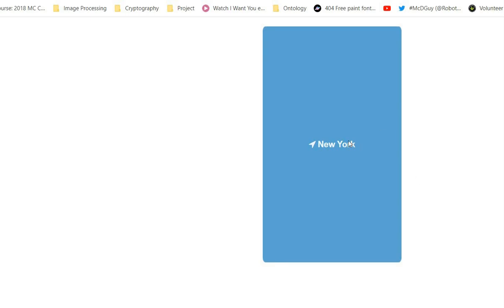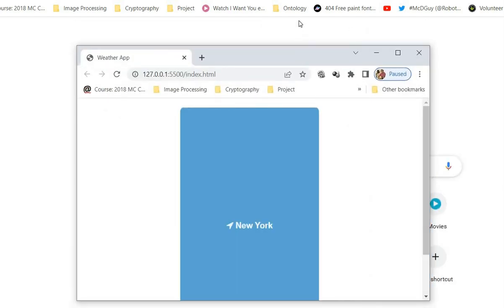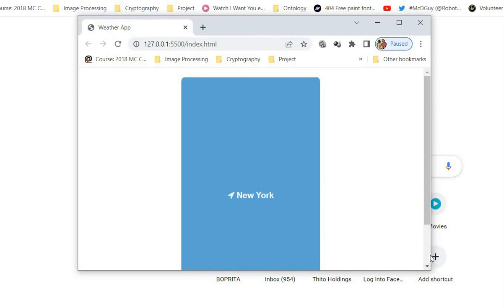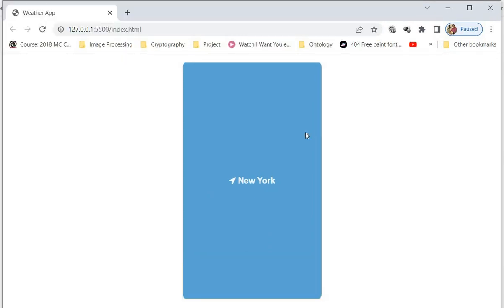And this is what we've done so far. We've managed to make this gigantic box. Look at the edges, they're smoother, they're more round. And we've managed to put the background color in there. And we've managed to also print the location. And this is the icon that we used. This icon is from the Font Awesome library. I'm just going to take this out so that you can see it properly. I'm going to take out the tab and put it in a new window. I want you to be able to see it much more properly. Okay, I think that's good.